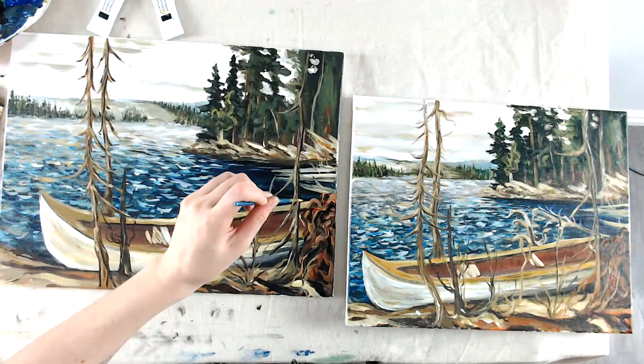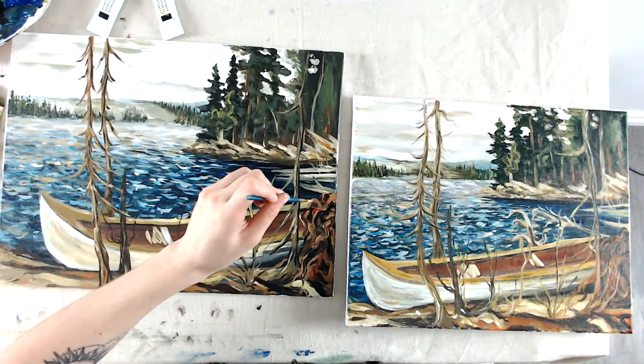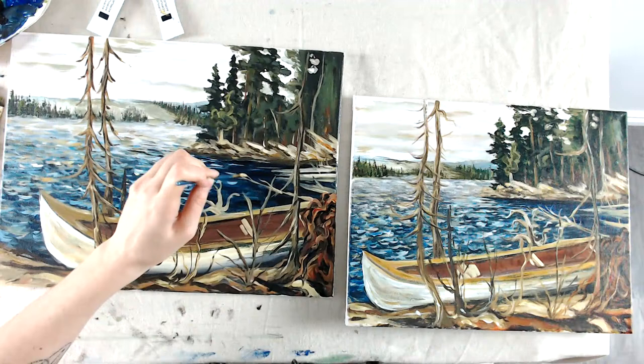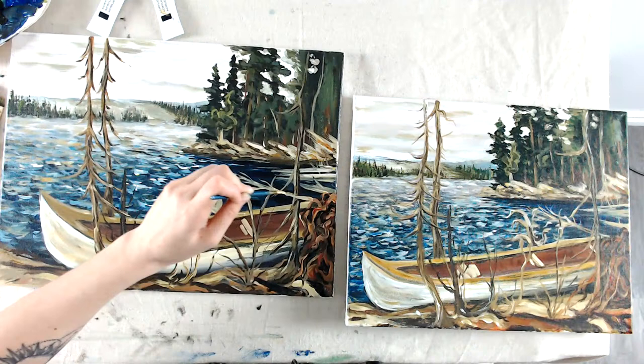And there is something coming in from the side here. I think I might opt out. I want to, actually no, I'm gonna put it in. Coming from the corner. You can go right over top of your tree and then put it on top again so it's in front of it. Streak that out and then just make little twigs, add on the side, short little lines. Went right over top of it, and then I'm going to put this tree back in front again once that is done.